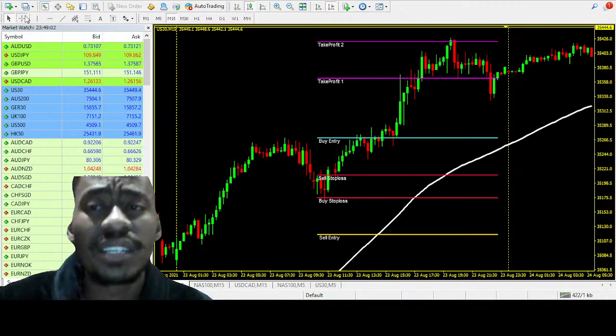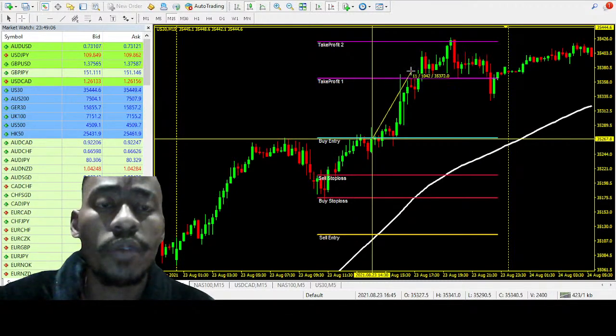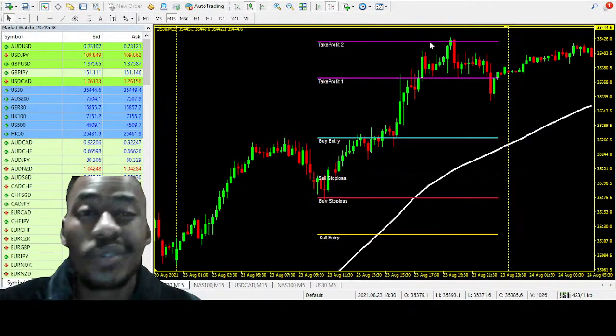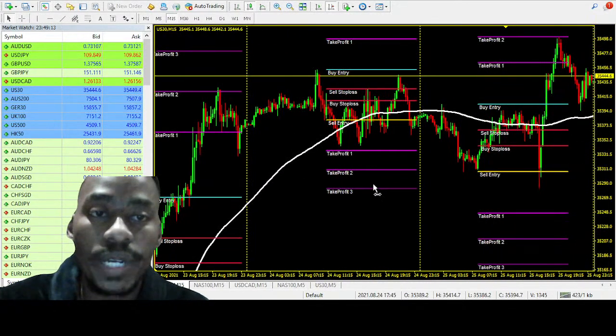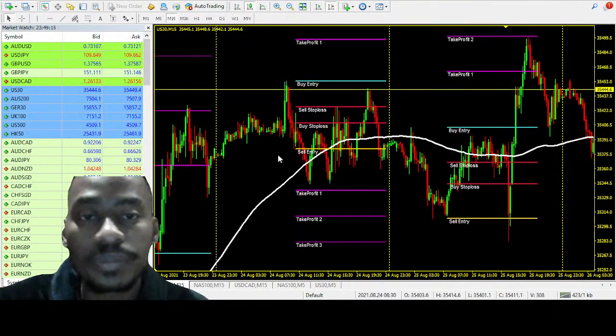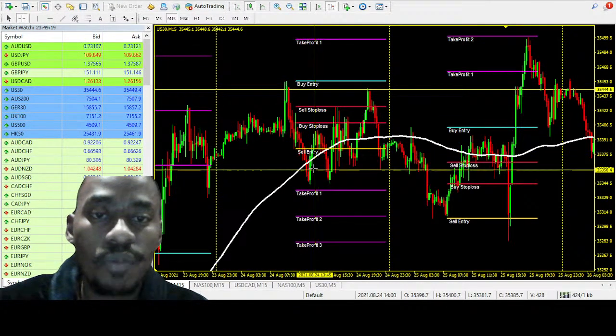And as you can see, guys, this thing went from the buy price, went to hit take profit 1, went to hit take profit 2. There was absolutely no drawdown, or very minimal drawdown, but it was a very powerful trade. And then the next day we had a little bit of choppy movements, but it was profitable.